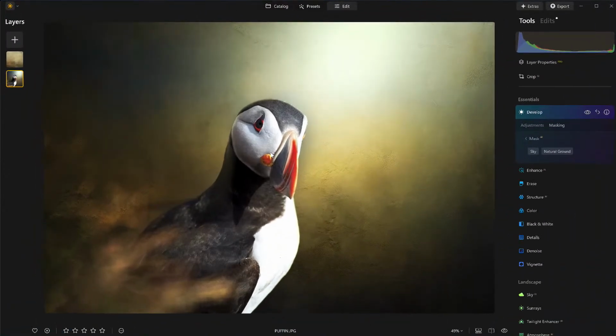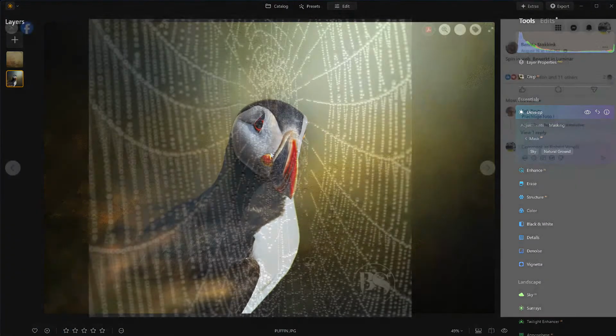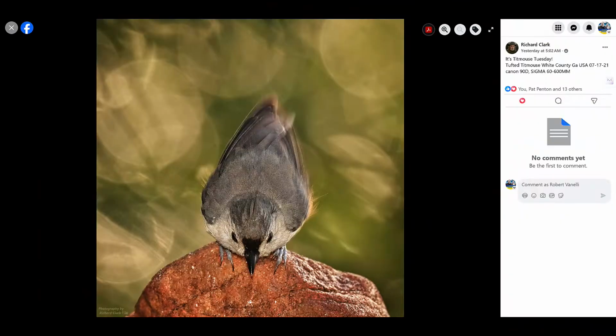All right. Now, the next one. Let me get back to my, there we are. Ooh, this shot right here from Richard Clark. Rich has been doing a lot of these shots. Now, this photo of the bird by Richard caught my eye because of its quiet focus. The soft background helps tell the story, showing how isolated a subject can be, even bringing more attention to the stillness and the presence.